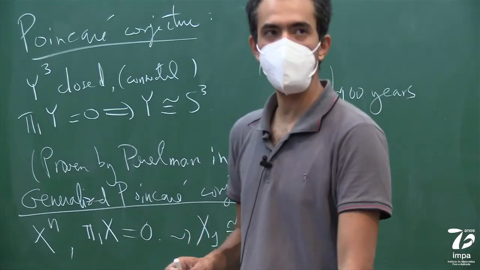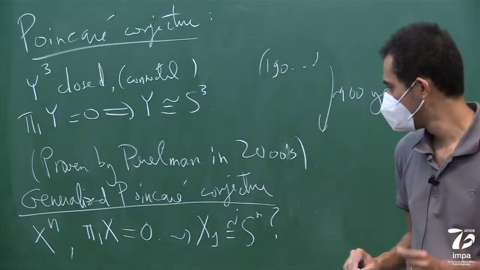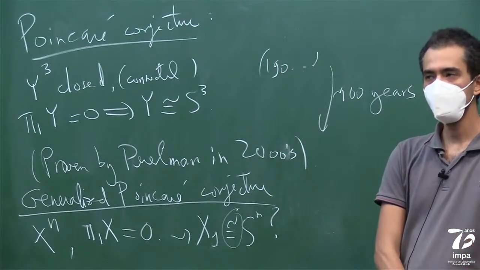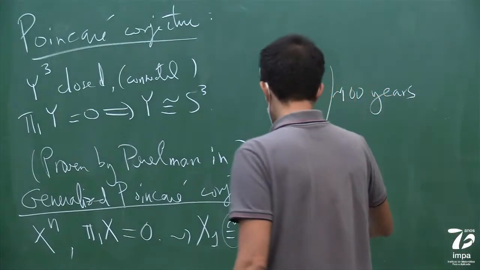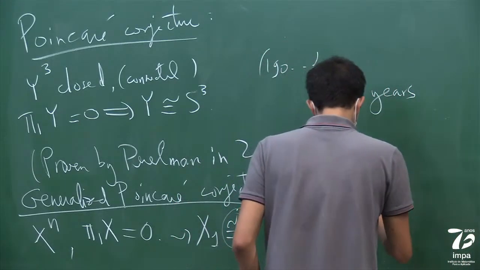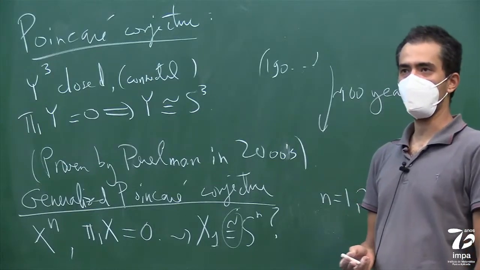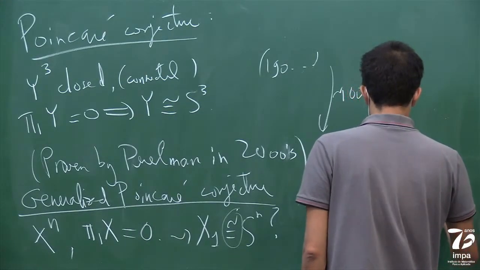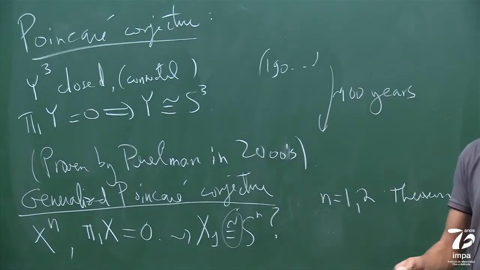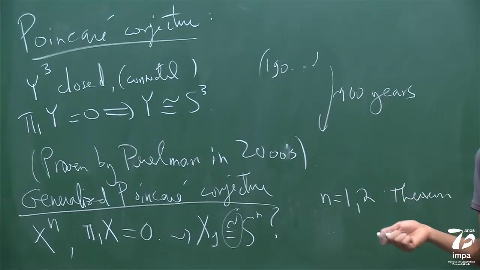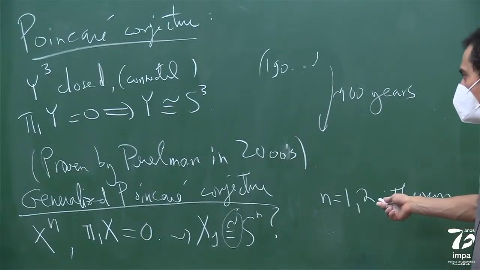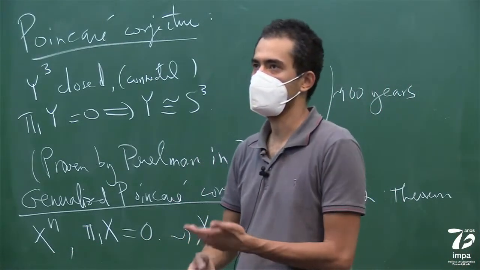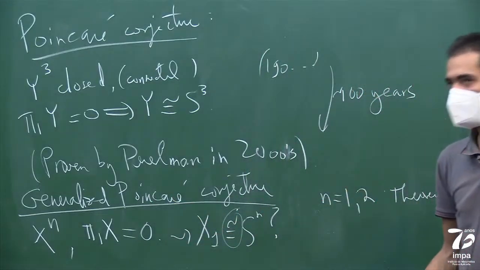First of all, when you start playing with these things, you see that you have to really say what relation you want to the sphere. Anyway, for n equals 1 and 2, it's pretty much diffeomorphic. This is true, so for n equals 1 and 2, this is a theorem, and it's basically because of the classification of curves and surfaces. We know that a one-dimensional closed manifold has to be a circle, or a union of circles. That's kind of the end.